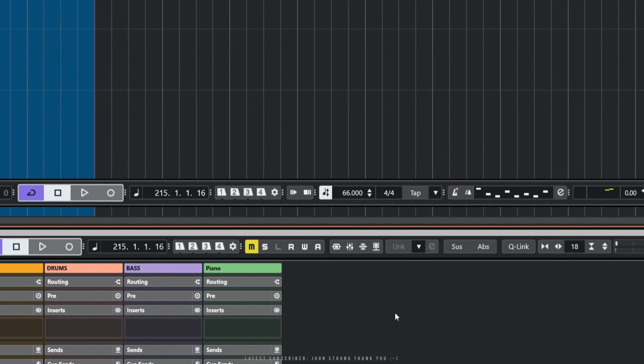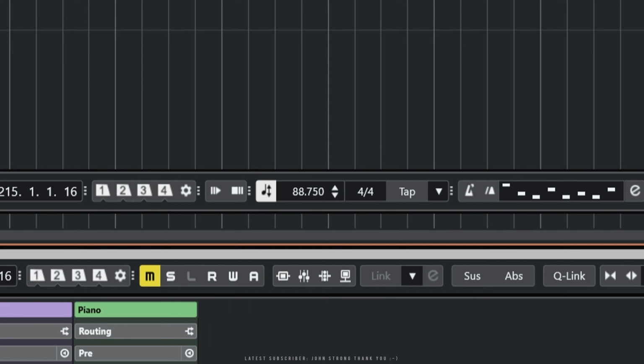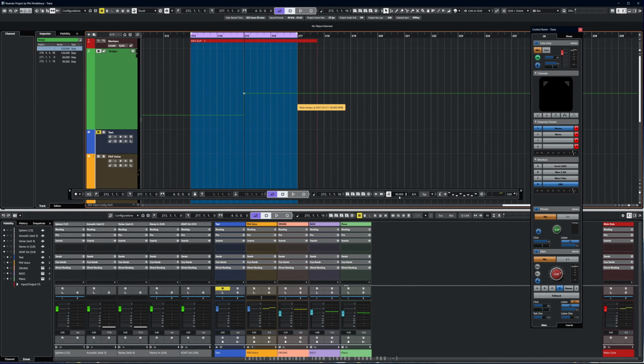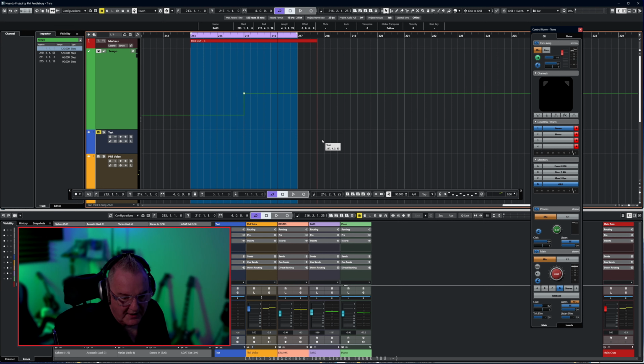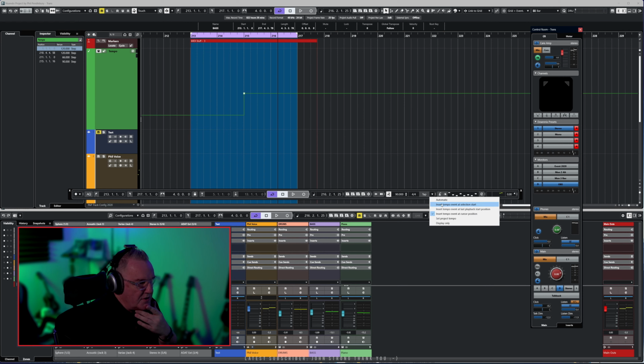I'm going to try this again. 1, 2, 3, 4. And you can see I got 90 BPM and the tempo was inserted into the correct place.